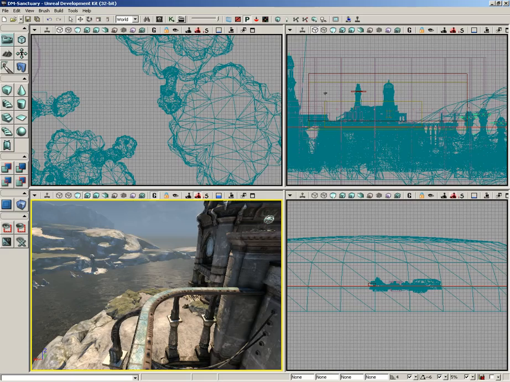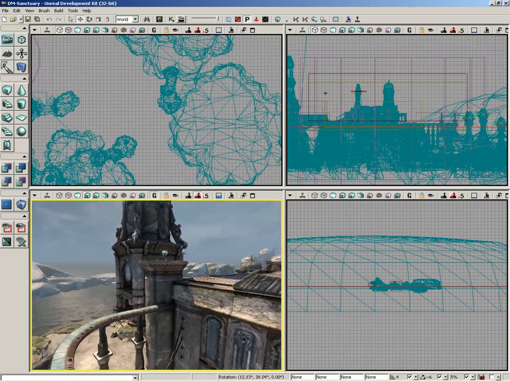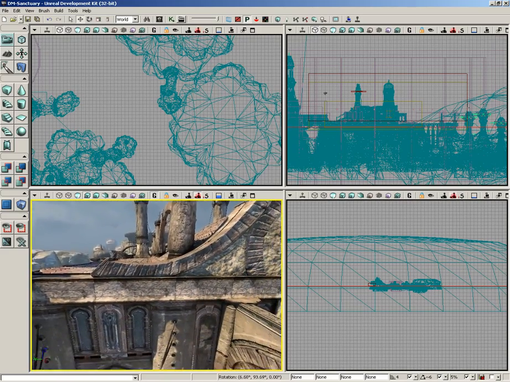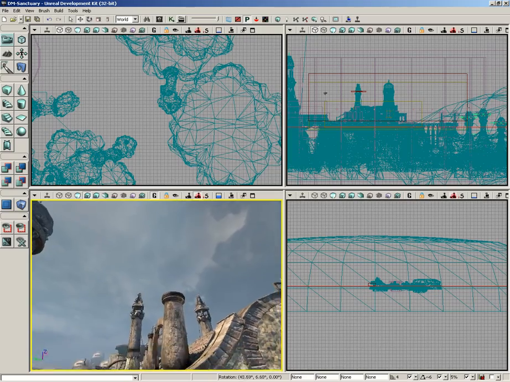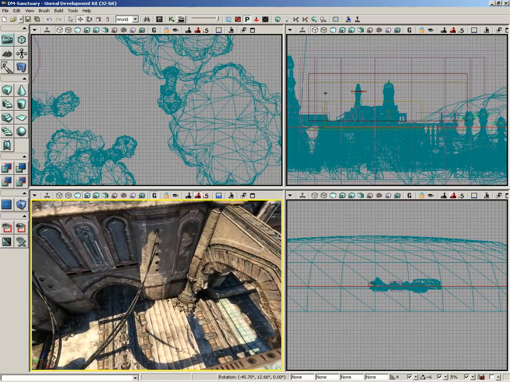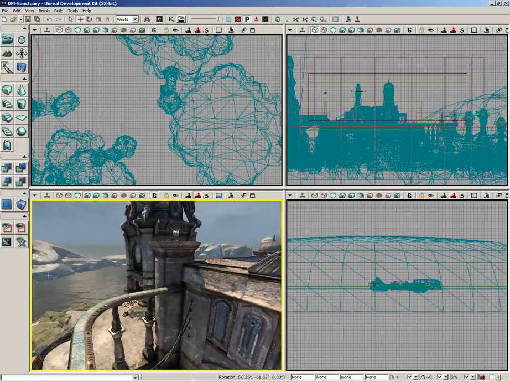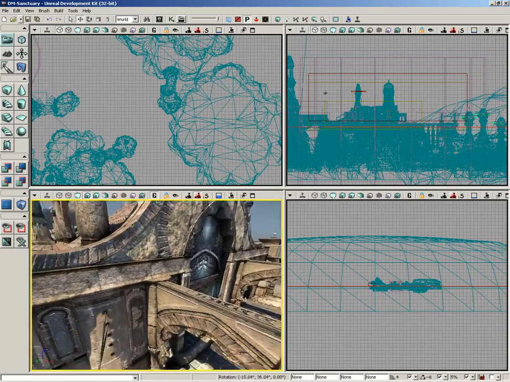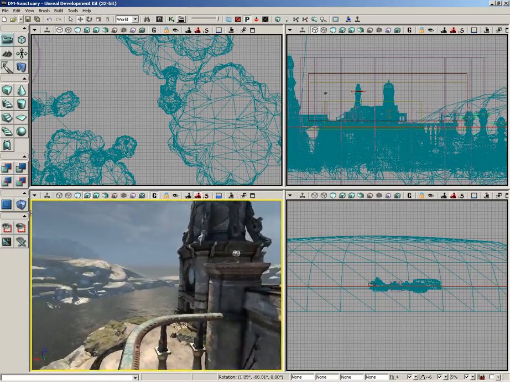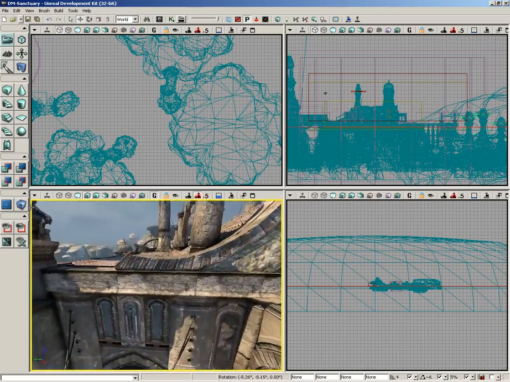Now, if I drag with the right mouse button, this is kind of like rotating a camera that's on a pivot. So as I drag forward, I look up. As I drag back, I look down. If I drag to the left, I look left. If I drag to the right, I look to the right. This is very much like turning your head on your neck, except, you know, if you want to, you can turn a full 360 degrees.